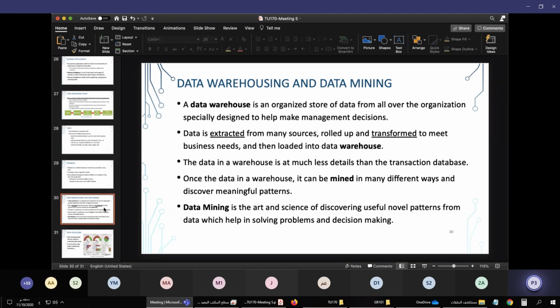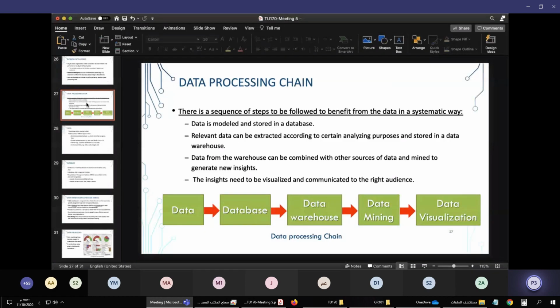Data warehousing and mining. We already talked about what a data warehouse is and what data mining is. Can anyone give a brief explanation about a data warehouse, like the example we talked about in the data processing chain? We said relevant data can be extracted according to certain analyzable purposes and stored in a data warehouse.